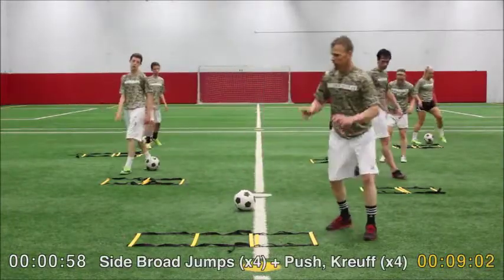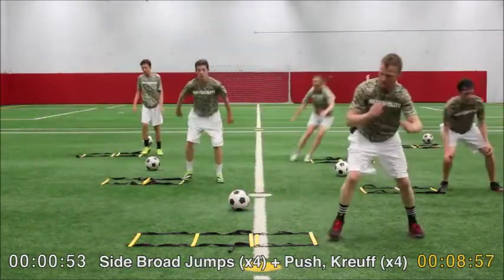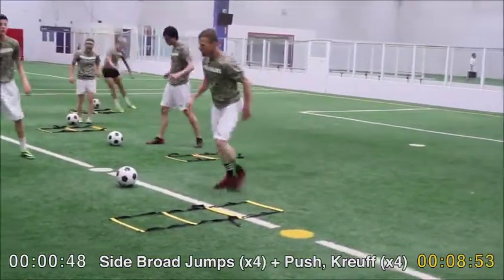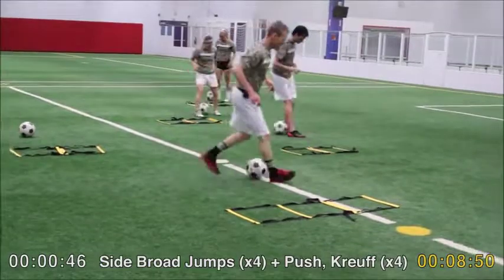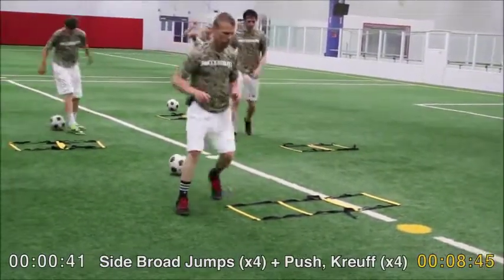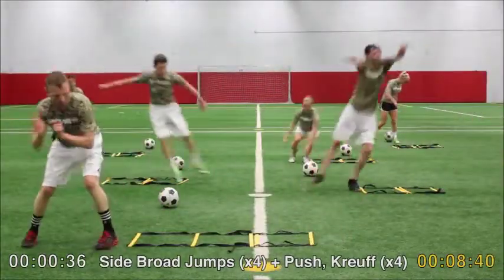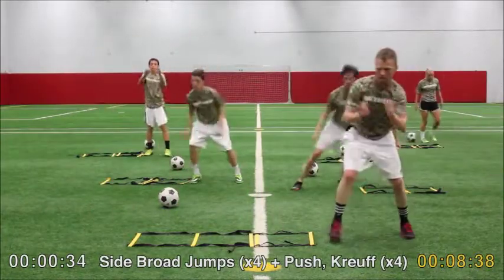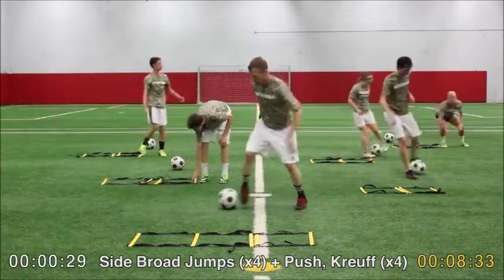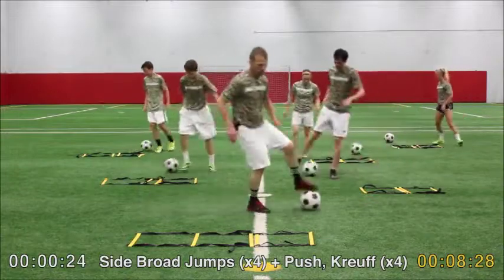Combination, come on. Four side broad jumps. One, two, three, four. And then four push Cruyff. Two, three, four, and then back to side broad jumps. One, two, three, four. Push, Cruyff. One, two, three, four, and back to side.